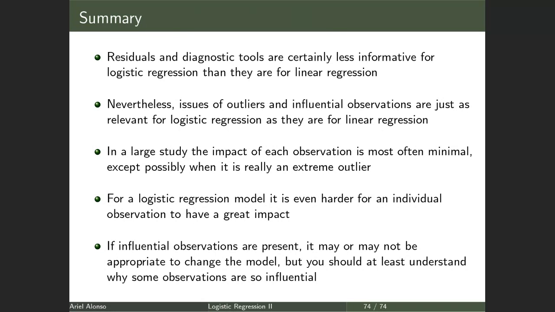In this case, I changed it because when I started thinking about it, I realized that it just made sense to consider a parabolic model. It made sense to think that very young people, like babies, and very old people have less chance than people that are in adulthood. And that's why I considered this parabolic effect. It has some kind of weird part to it, that is that the parabolic effect seems to be more pronounced for females than males, and I don't know why that's the case. But I didn't change my model just for the sake of changing it, but because it makes scientific sense to change that.